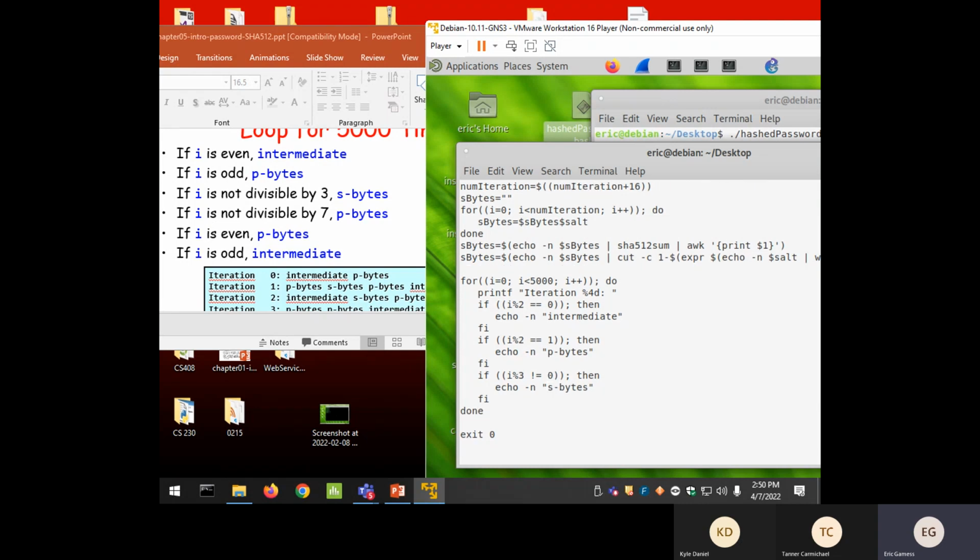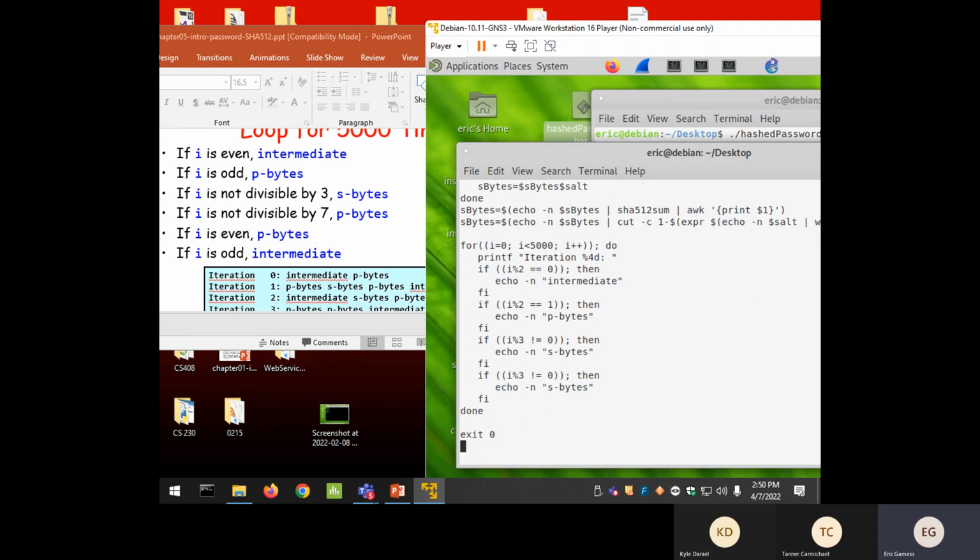Okay, we come to the fourth. Let me copy these 3 lines and let's do the fourth solution. So if I is not a multiple of 7, that will be I is not a multiple of 7. So if I is not a multiple of 7, I have to take into account the p byte. So let me put here the p byte.